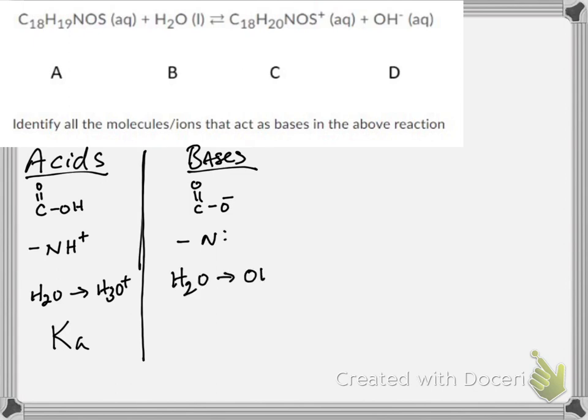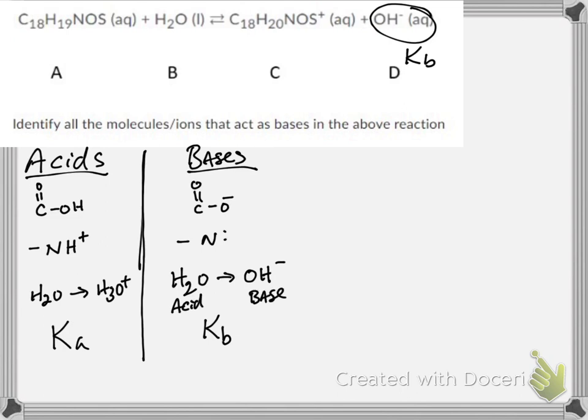In this case, water will, as a reactant, convert to hydroxide ion, which is a base, and this will be Kb. When we look at the reaction given to us, we see hydroxide ion as a product, and so we know we're working under Kb. Now we have a carbon and hydrogen and nitrogen and oxygen, so it's a little bit hard to know from the structure of A whether it would undergo Ka or Kb. But since we're given the product of hydroxide ion, we know it must be Kb.